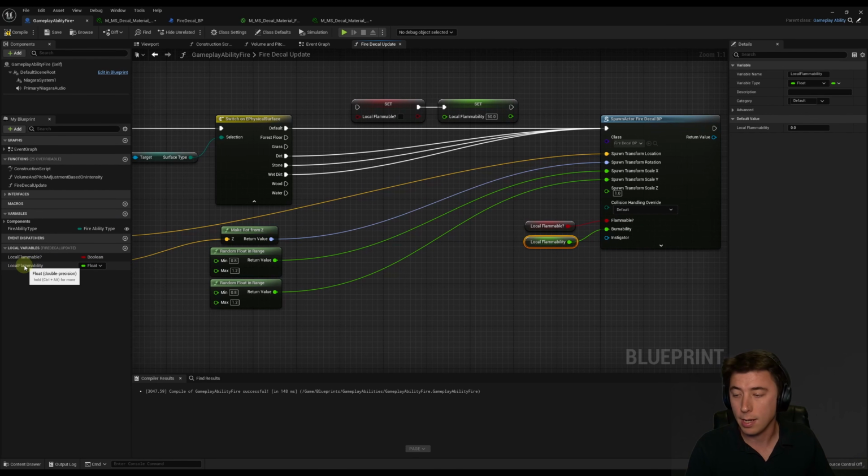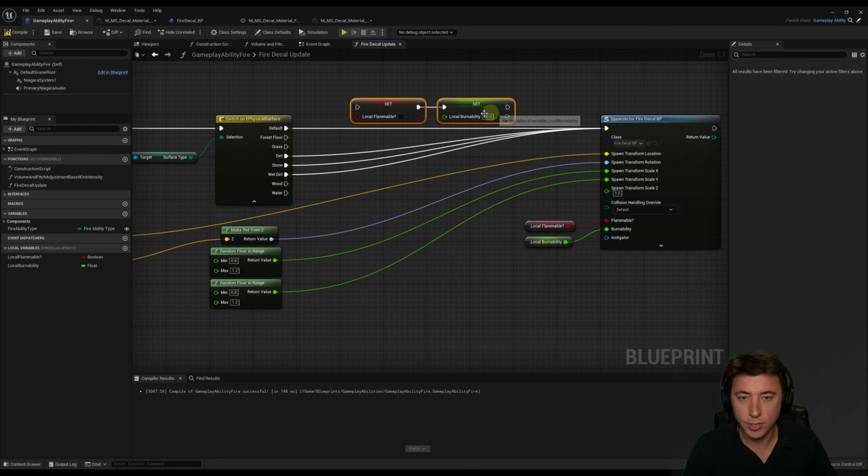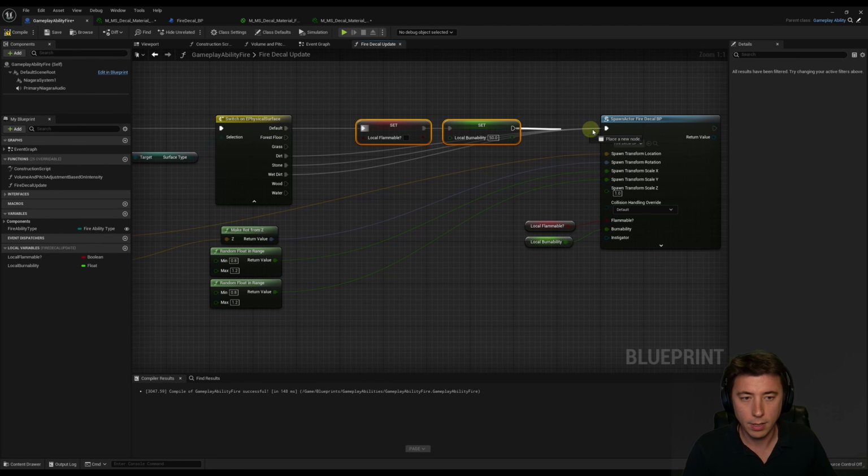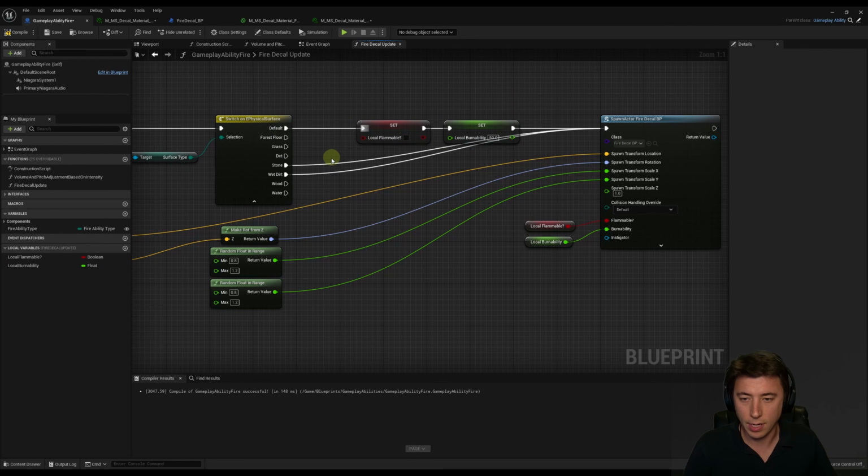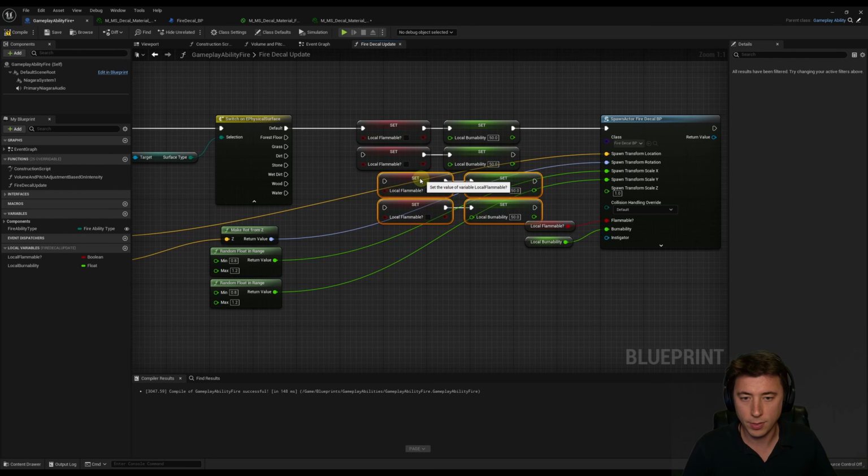Actually, I just realized I named this wrong. So we'll right click, rename, we'll title it local burnability. And you see it automatically adjusts the names here. Okay, so let's connect this up to default. Connect this up here. And I'm just going to disconnect these other pins. And then I can just duplicate this about 6 times. And I can copy both of those. There we go.